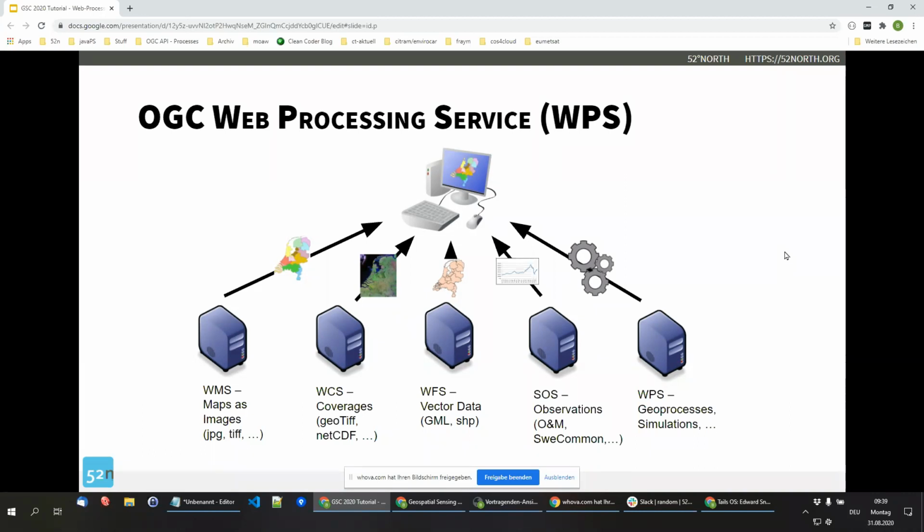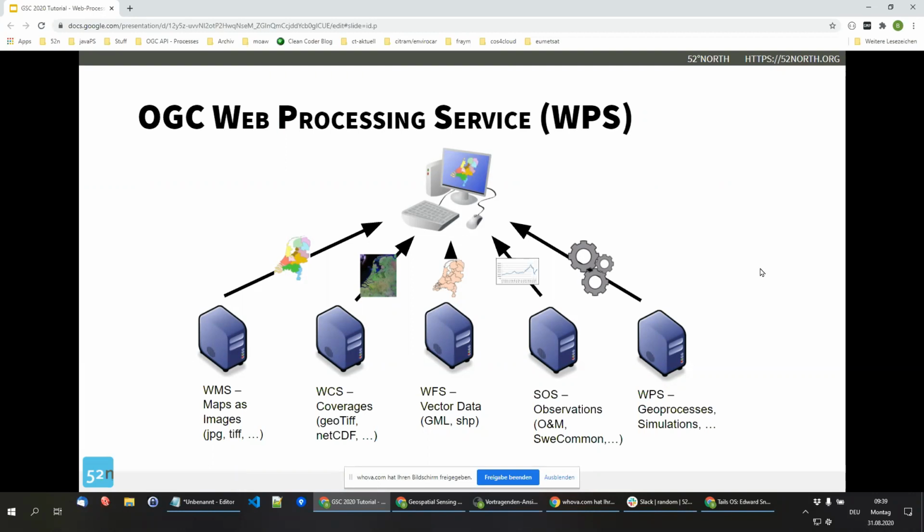Then we have the coverage service that gives you coverage data, multidimensional data, for example in a GeoTIFF format or NetCDF. The Web Feature Service for vector data, features in the GML format or as shapefiles or GeoJSON.